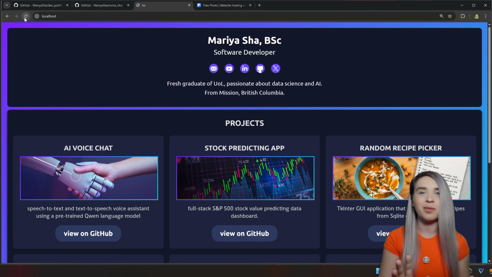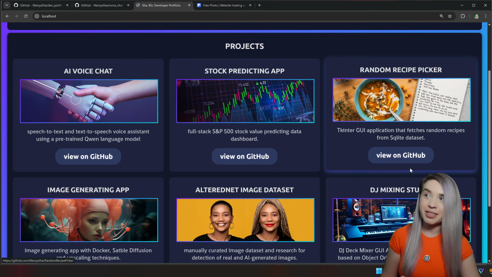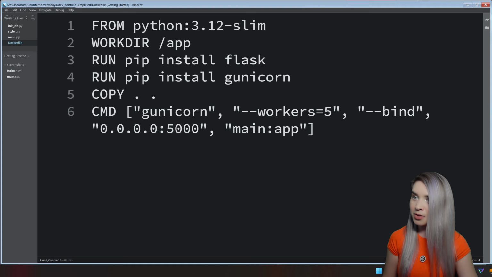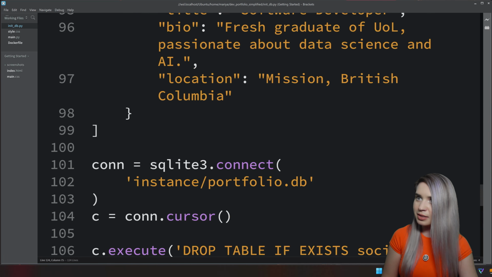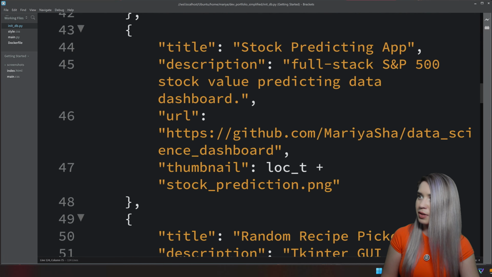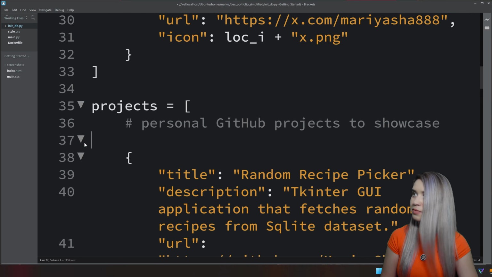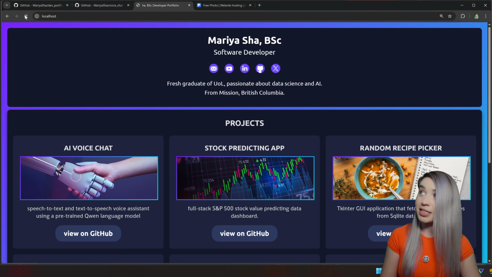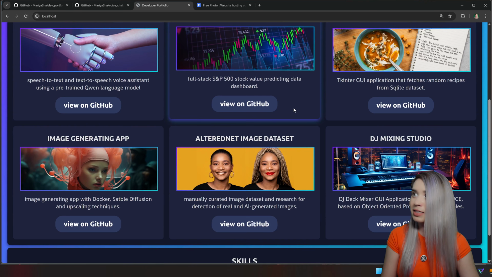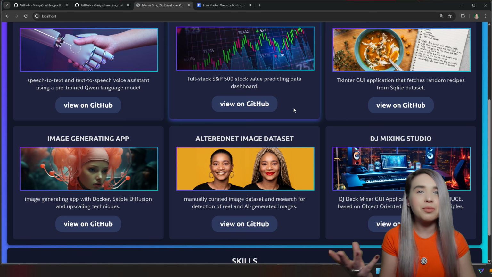But there's just one problem. If we are now trying to revise our dataset, for example, let's go back to our init.db file and let's quickly get rid of some of our projects. There you go. Let's get rid of 2 of them. Let's save everything. Let's go back to our browser. Let's refresh it and let's see the verdict. Nothing changes at all. Our database doesn't automatically update anymore.